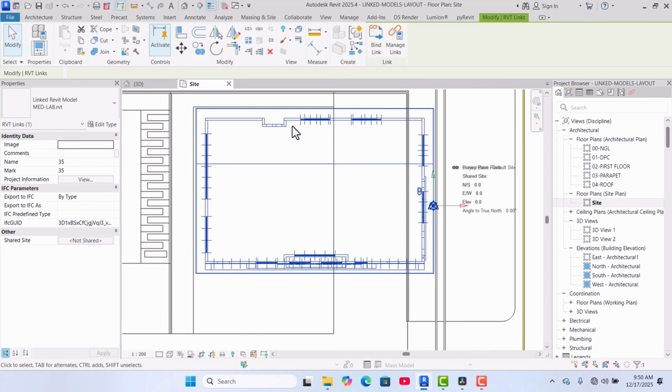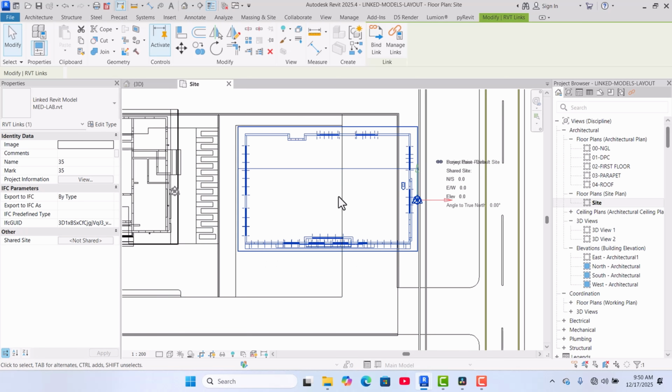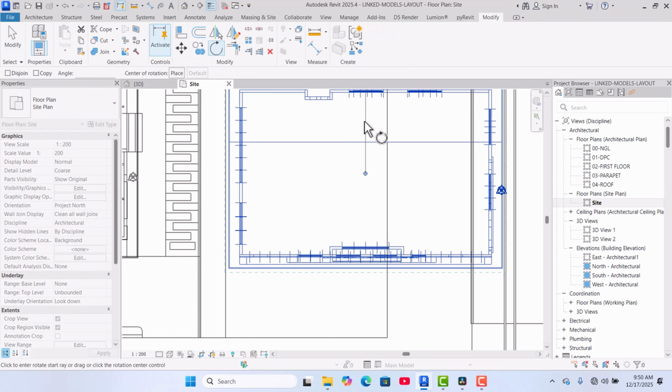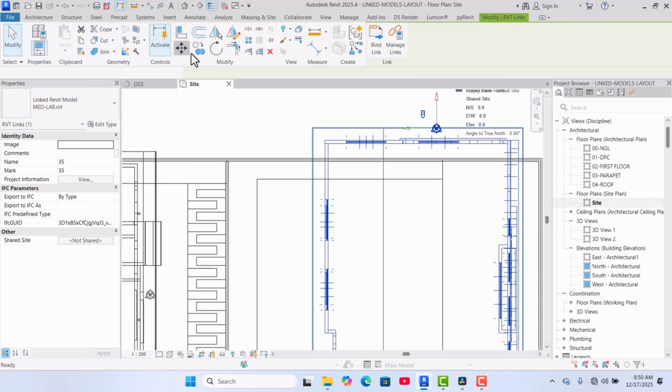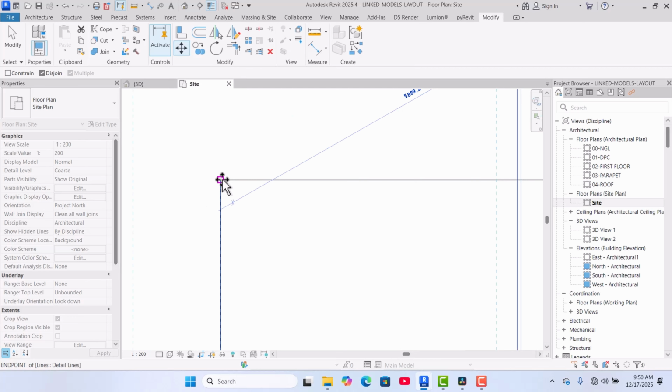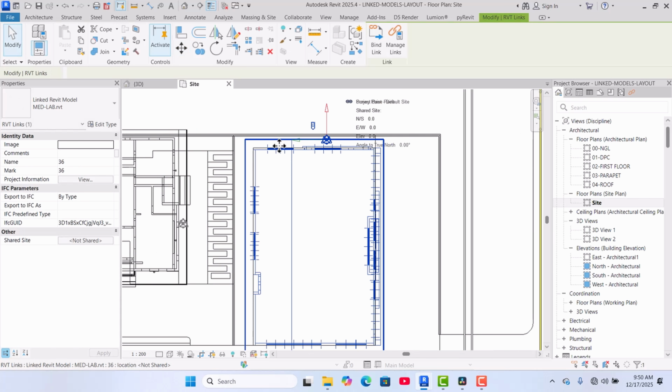For this building, this is the face of this building, but I want to rotate it to this entrance gate. All right, so this is rotate. Pick your move tool again and move it to this position. This is perfect.